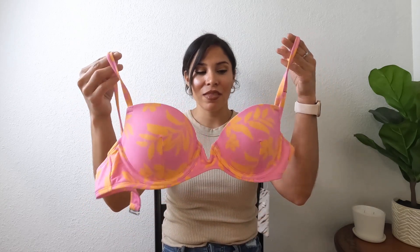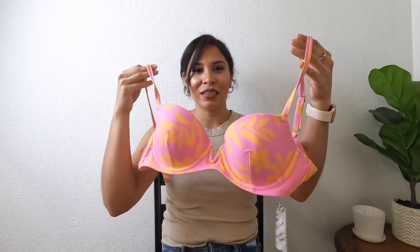So the last bikini is absolutely adorable. When I saw it on the model on the website, I was like, I need to get this right now. But unfortunately it did not fit the way that I wanted to — I was so sad about it. The bottoms on this bikini kind of give me granny panty vibes and I'm a little nervous to try this on. The top is gorgeous though. The colors on this bikini are gorgeous — it's pink and orange. This is usually what I go for, like very bright vibrant colors. The straps are adjustable, it has a push-up area or padding, and it has an underwire. Here are the bottoms.